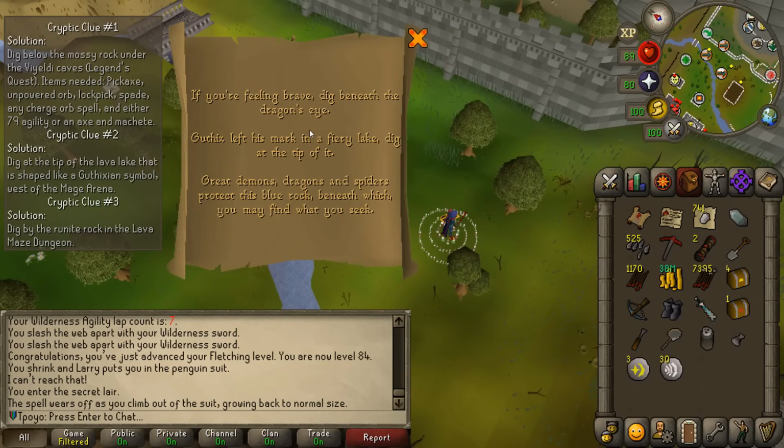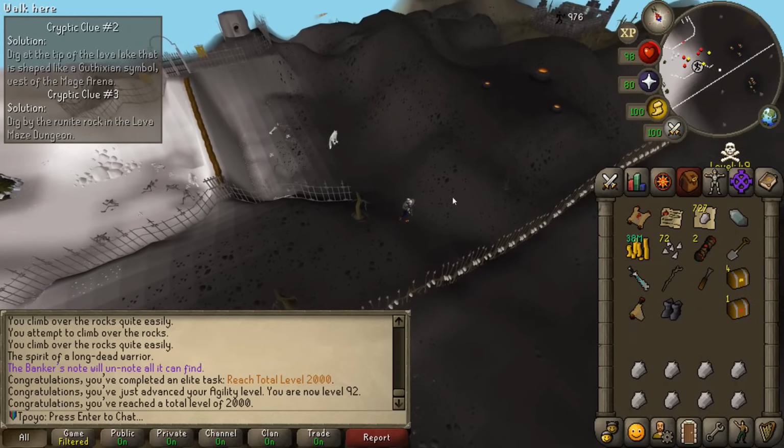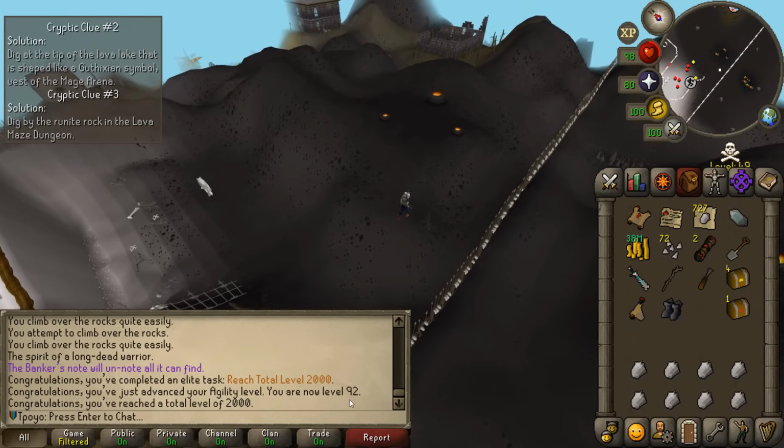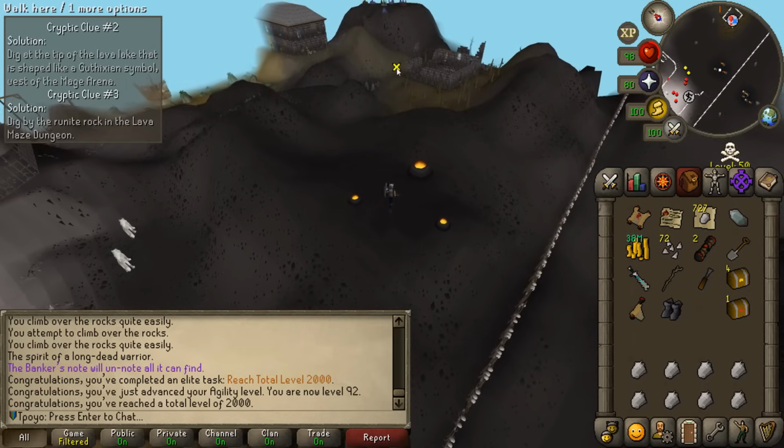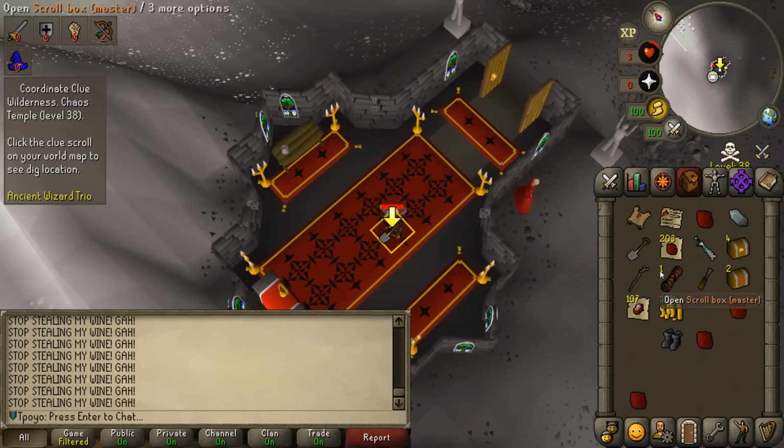I have to say that this is probably the worst choice of regions for completing Master Clues because it unlocks the Dragon's Eye step, it unlocks some steps that are just so far away from any sort of teleport and just take a lot of running too. Oh well, 2000 total level by getting 92 agility from running around. Truly a League's moment. Let me show you all the fastest way to do the Ancient Trio clue step.